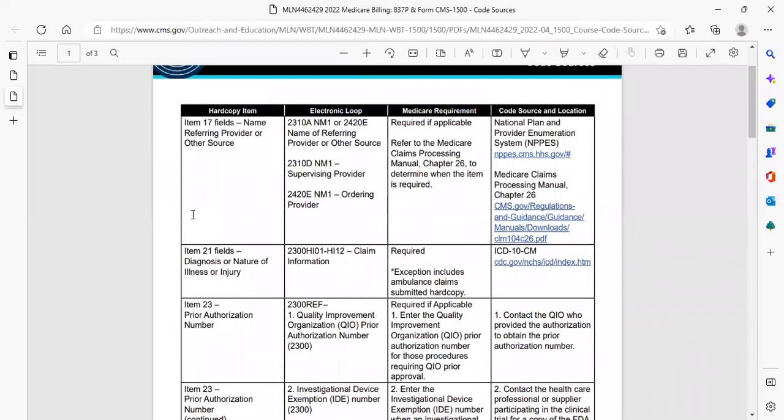Now, what is this? This form tells you what is on the hard copy form. So let's say section 17 on your hard copy form, which is where the name of the referring physician is missing information. The electronic loop will send this message back to you. So this is actually showing you the electronic error message you would get back if a certain portion of your paper claim was not filled out correctly. Keep in mind, our CMS 1500 claim form is now in the electronic form 837P.